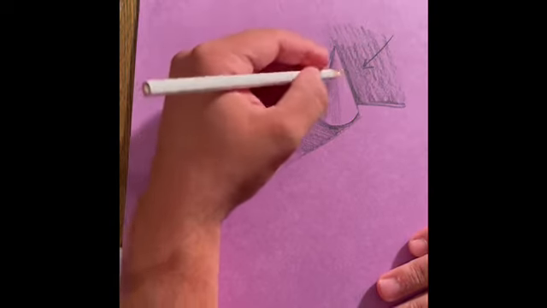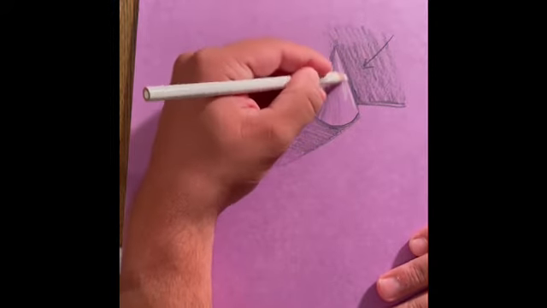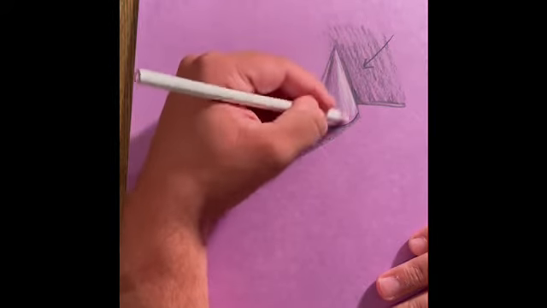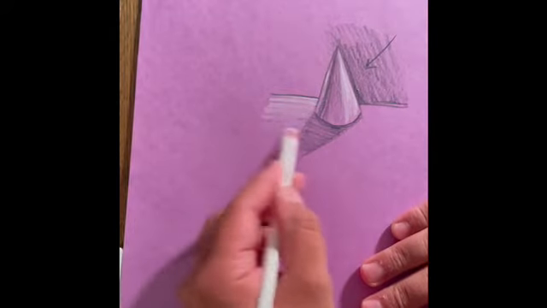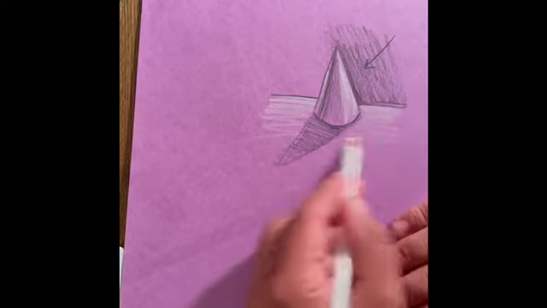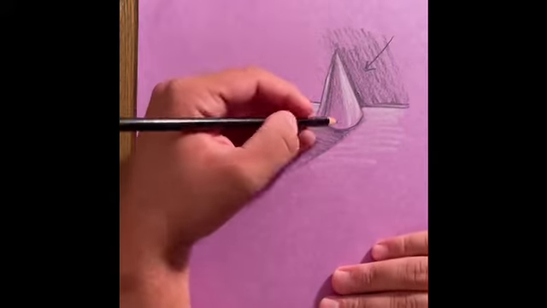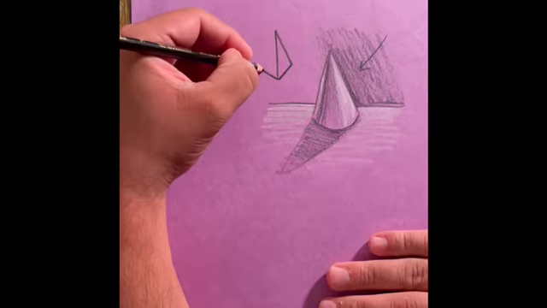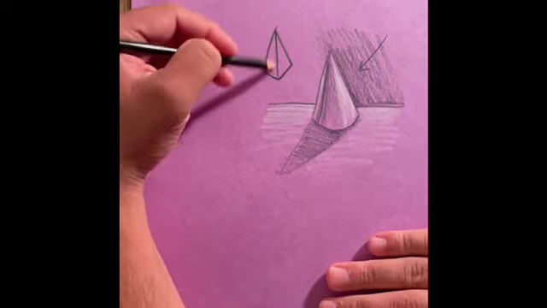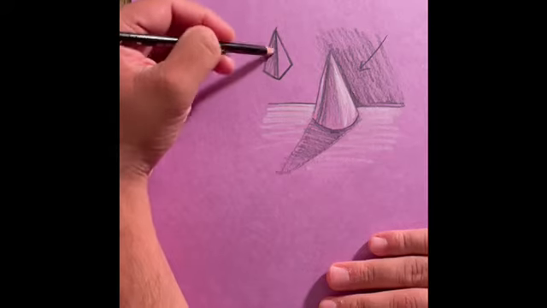Now what I want to do next is find the white pencil, and we're going to put in some highlights. So right where the light hits it, you want to brighten it with the white color pencil. And also, with the direct light would hit the surface of the table. So I'm going to put that in as well. And I'm just kind of gently fading it down because this is just a generic cone. If you were drawing a cone in a still life, you'd want to draw exactly what you see. This one, you want to be just kind of generic with it. And then the pyramid looks very similar, and we'll look into that in a second.